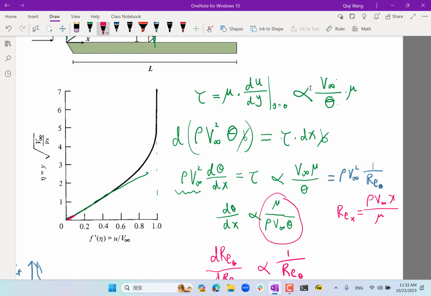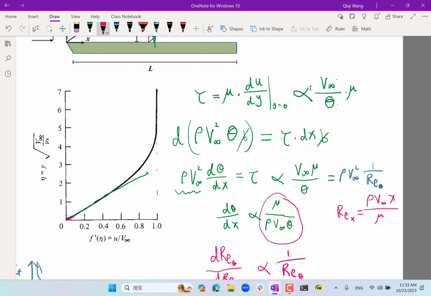Right. So that equation is assuming that that graph is a straight line for the most part. Yeah, so this is assuming this graph is universal. It doesn't have to be actually a straight line, right? So it basically assumes this graph is going to be the same graph no matter what u infinity is, no matter what theta is. Right. Yeah, that makes sense. Oh, it says y equals 0. Yeah, at y equal to 0. So tau is always at y equal to 0.